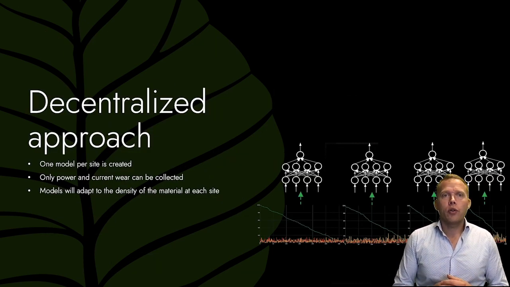So then, if we instead turn to the decentralized edge machine learning approach, we would construct one model per crusher. And the model would consume the sensor readings and make a prediction without needing to communicate the raw data to the cloud. And we would, by using incremental learning, avoid the need to first collect a large data set or gather statistics, while also enabling adaptation of the model if the crusher would be moved to a new site or if the density of the material would change. So that becomes a much more flexible and effective solution.